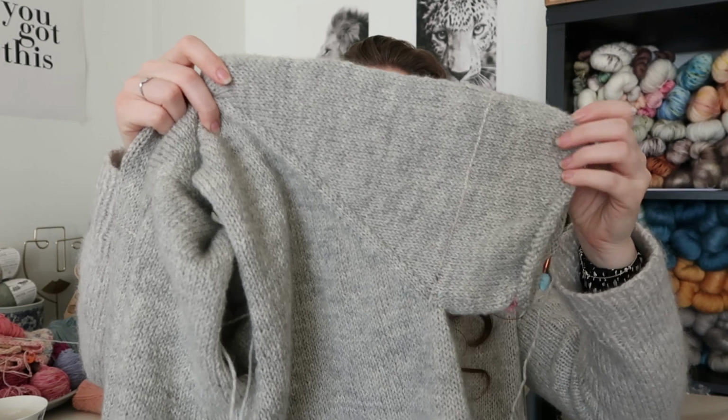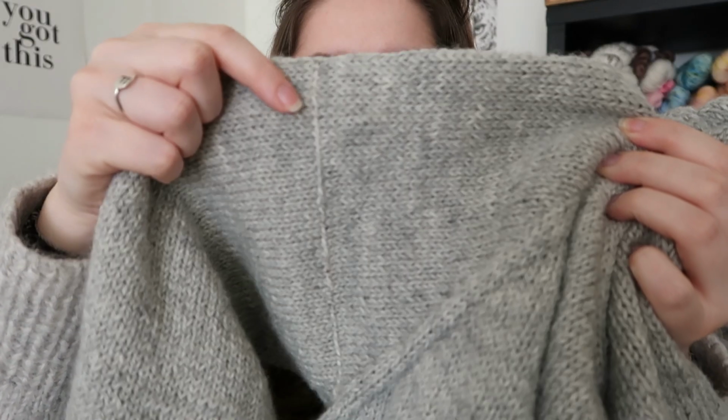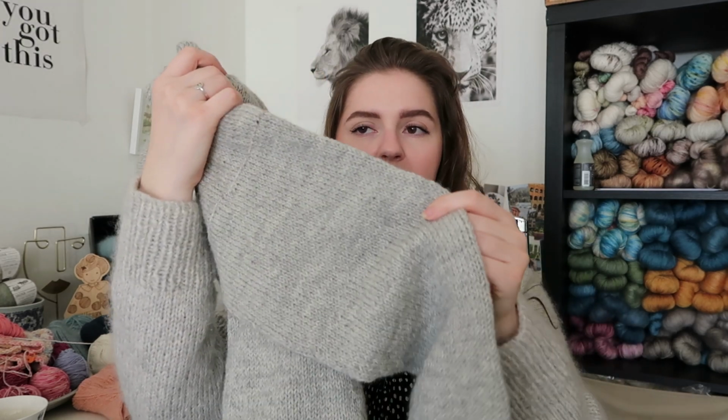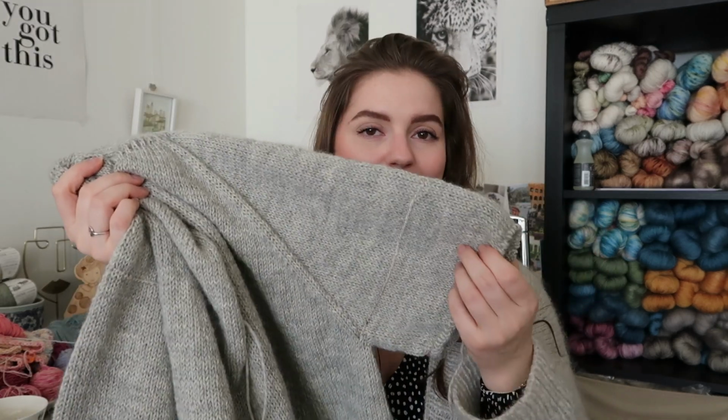So I picked up for the sleeve. Sometimes people ask me why there is a string in here. I have it on the other sleeve too. It's not that noticeable. It's a little string of yarn. This is the part where I picked up for the sleeves, and the reason why I keep it in there is because it makes it really easy to compare to the other sleeve, how long it has to be. Sometimes I forget a little bit or I make a little mistake with the increases or decreases in this case, and then it's easier to check. So I only take it out after I finish the sleeves, and that is why it's in there. So that's maybe fun to know.